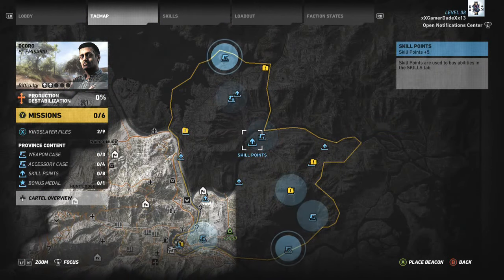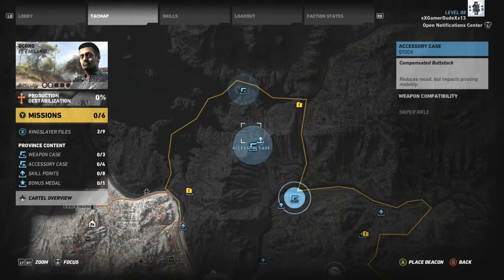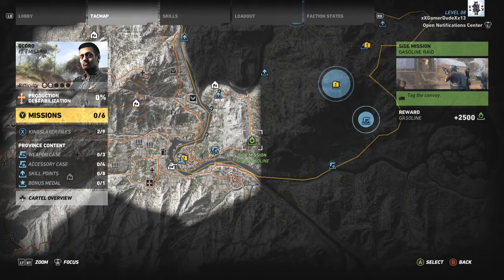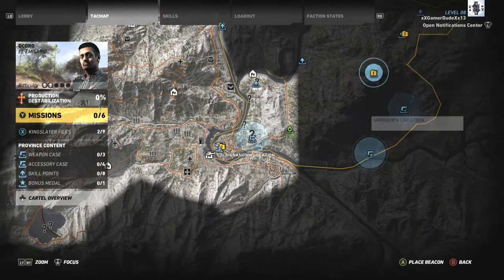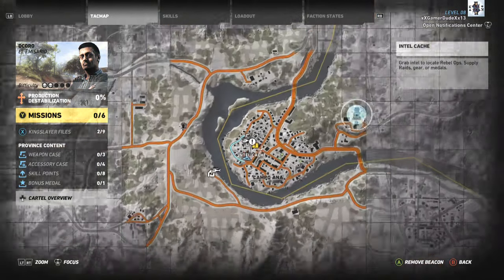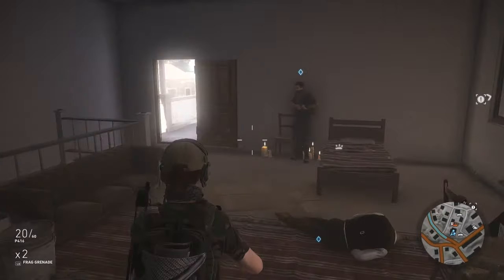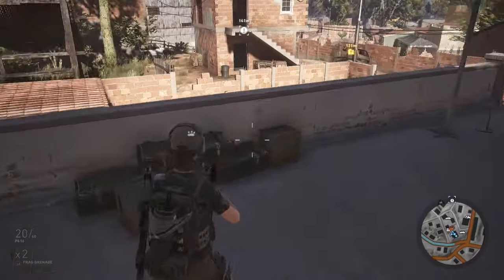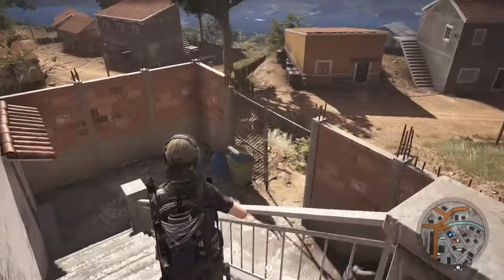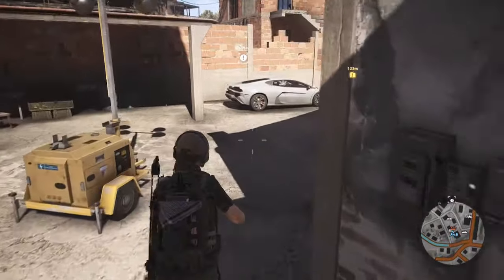Okay, so that's the weapon and accessory cases. There, total of 7 of them. Then we may do another convoy later. Okay, now we'll do that. I need to buy ammo soon. There might be some intel around here. Oh yeah, here's the ammo right here.